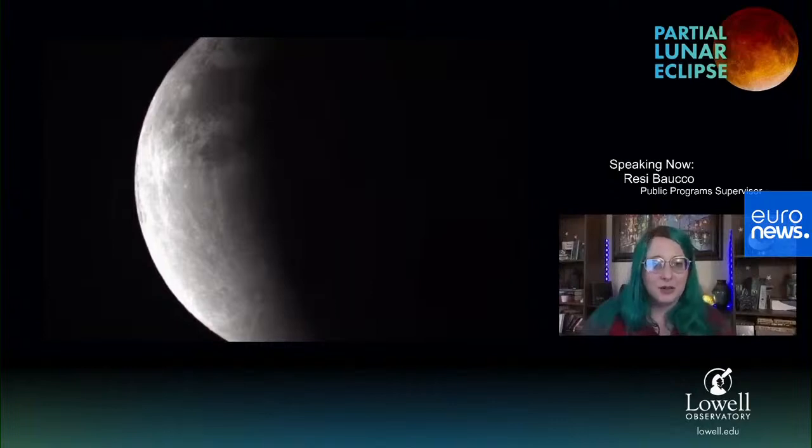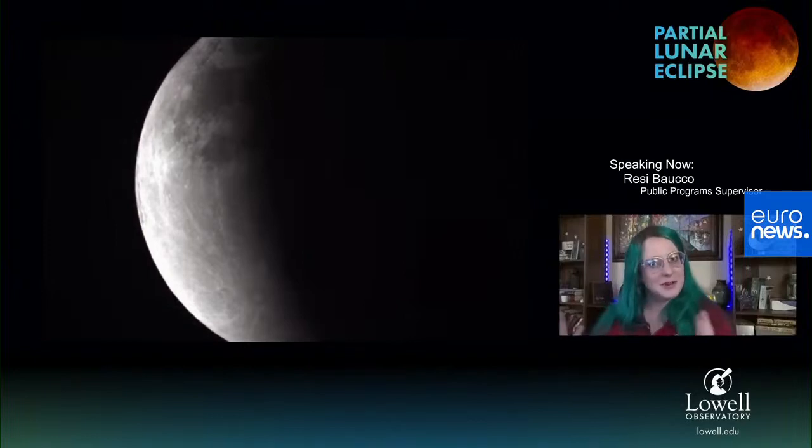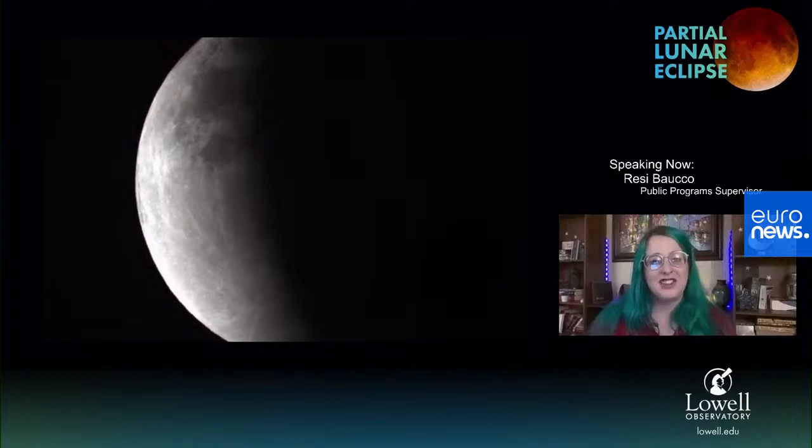Now, as we get closer and closer to near totality, when we get to that 99% covered by the Earth's shadow part of the night, that's when we're going to see that red coloration. So right now it's just looking like the moon is getting smaller and smaller as we go. But once most of the moon is in that shadow, we're going to start seeing some coloration, which is the part that I'm extra excited for. What else? Oh yeah, where it's visible from, that's important.